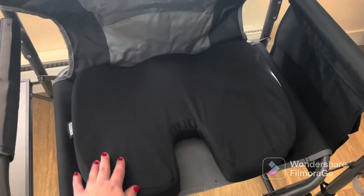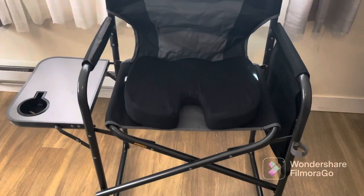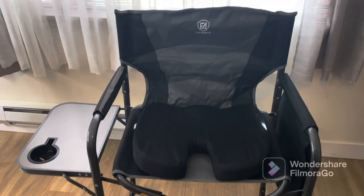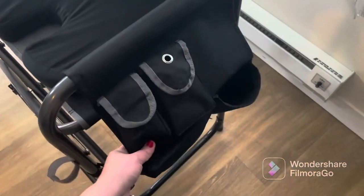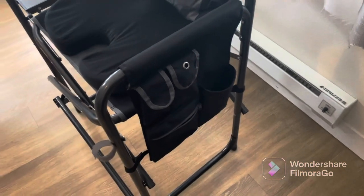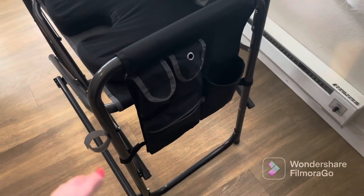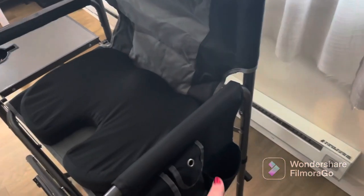Just an extra cushion to feel more comfortable, because sometimes they're sitting for me for an hour and I want them to be comfy. There's a little footrest here, a bar, which is really nice, just adds that extra layer of comfort. And then I love it because there's these extra pockets, although I haven't found what to put in there yet. So maybe like extra tissues, who knows. Tissues would probably be a good idea, because then if they start to cry, there's tissues right there. I didn't think about that till now.